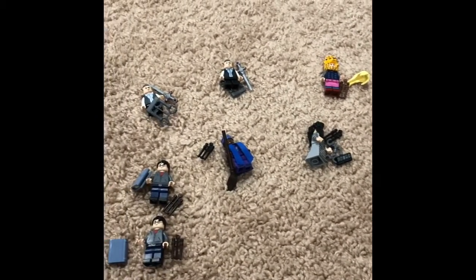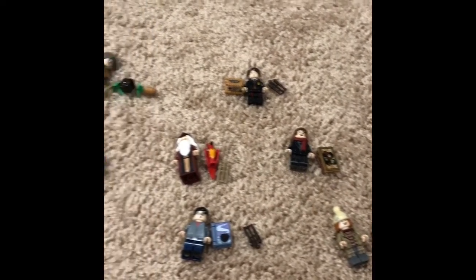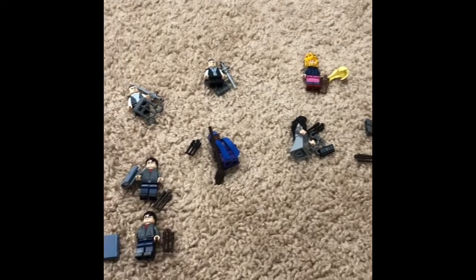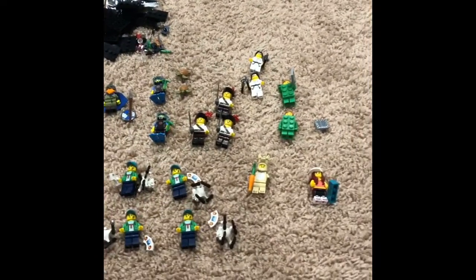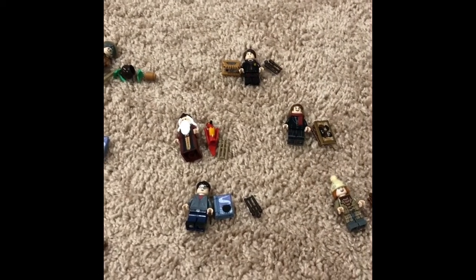What's really interesting is out of the 20 bags, there were 13 individual minifigs, and there's only 16 total. So we ended up only missing a few of them. Off the top of my head, I'm thinking of the Ginny, the Hermione, and the Lily Potter. So really, really happy with this seller. I got this set from the same seller as this set, and this set. I'm probably going to keep him as a favorite, and probably do much more business with him, as I am extremely pleased with what I've come away with.